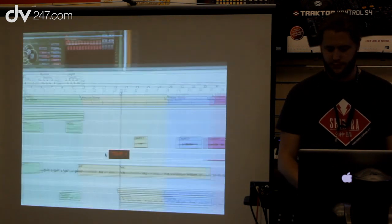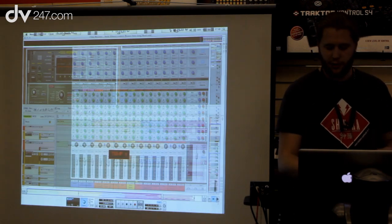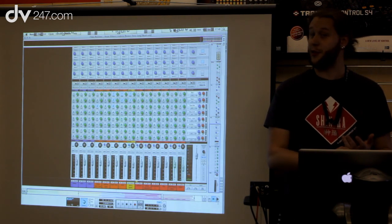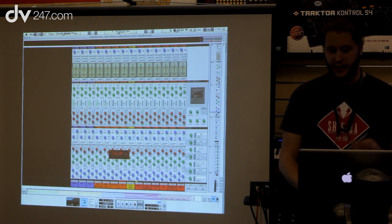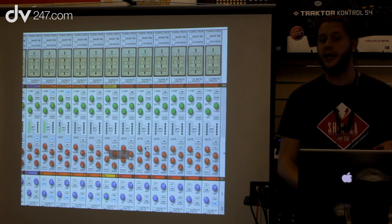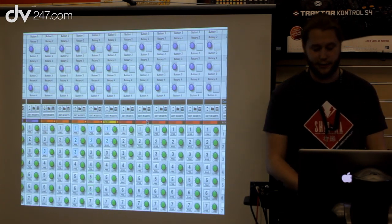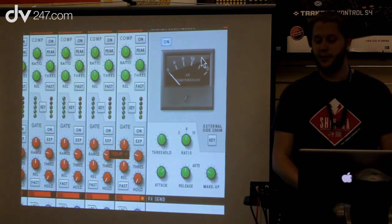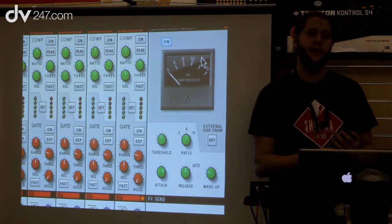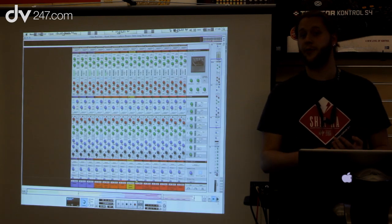As you can see, audio tracks come into Reason from Record, so it's really easy to record anything you want. We also have the big mixer, which is modeled on a very famous British mixer — the SSL 9000K. It has pretty much everything you expect: input section, compressor, expander and gate on every channel, filters and parametric EQ, insert effects, sends, and even that very famous Master Bus compressor. That's what's new in Reason 6. And if you buy Reason 6 now, the coming upgrade, Reason 6.5, will actually be free. To learn more you can check our website.